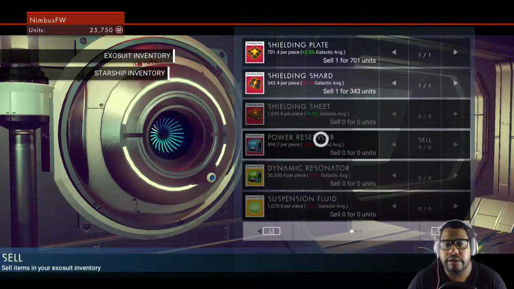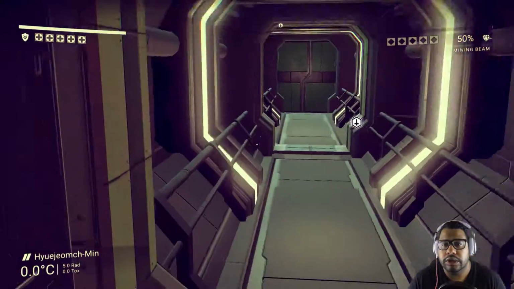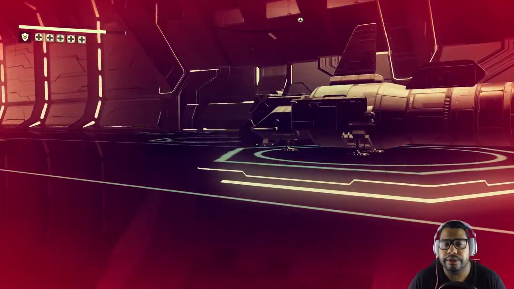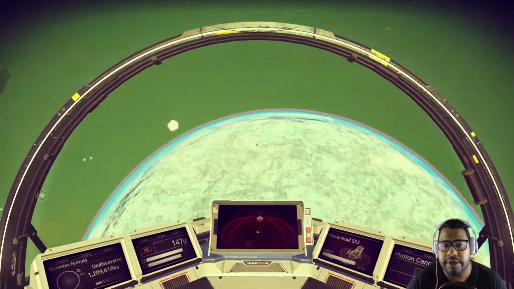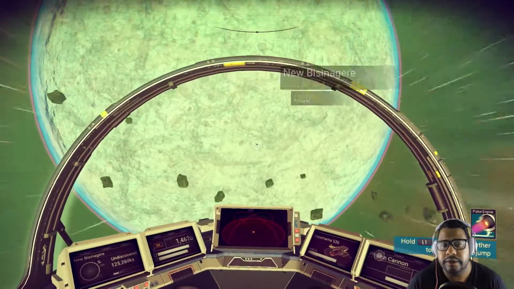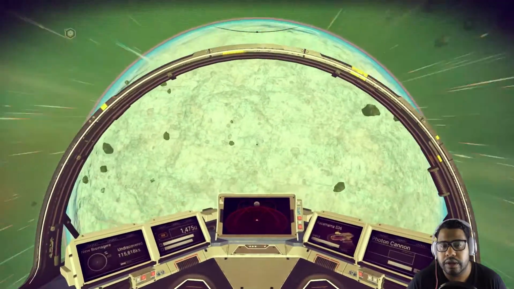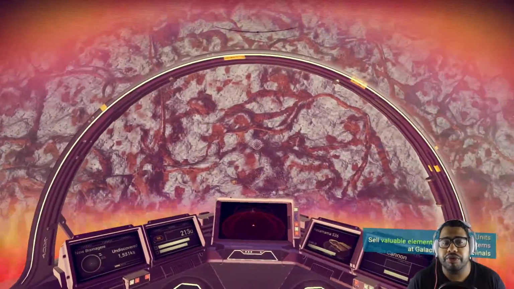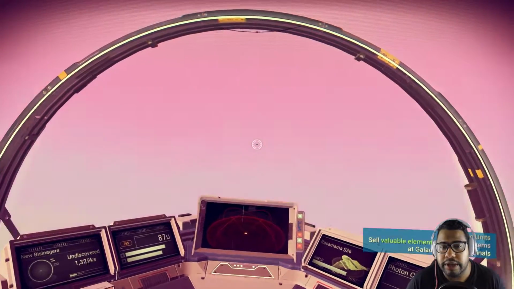Yeah, we're almost there. All right, so let me go back. Oh shoot, let me get into my ship. Can I take this one? And that, we could easily get that. Go down to any planet here. I really do like this game. This is like exploration to the fullest. Oh shoot. I want to land.